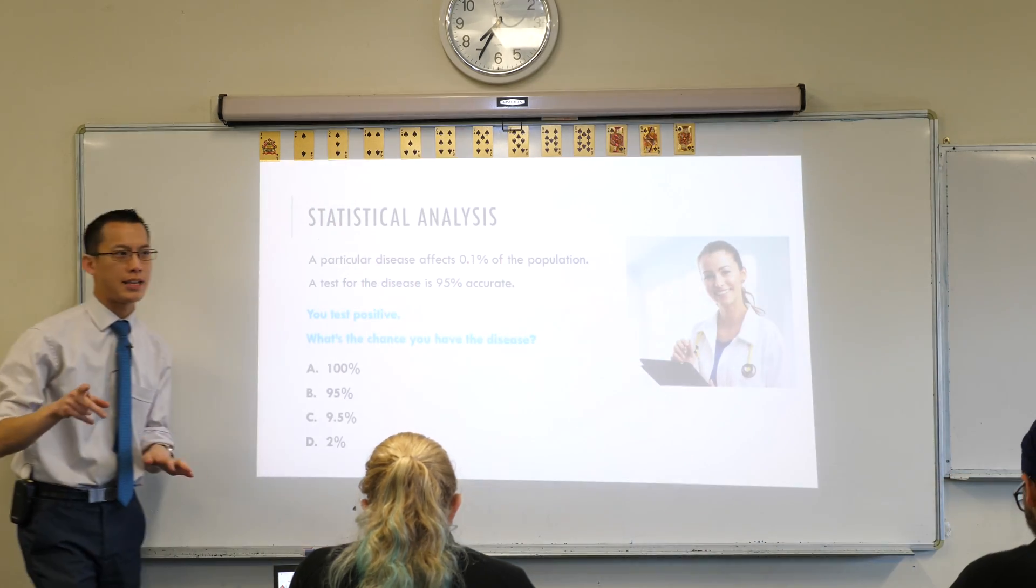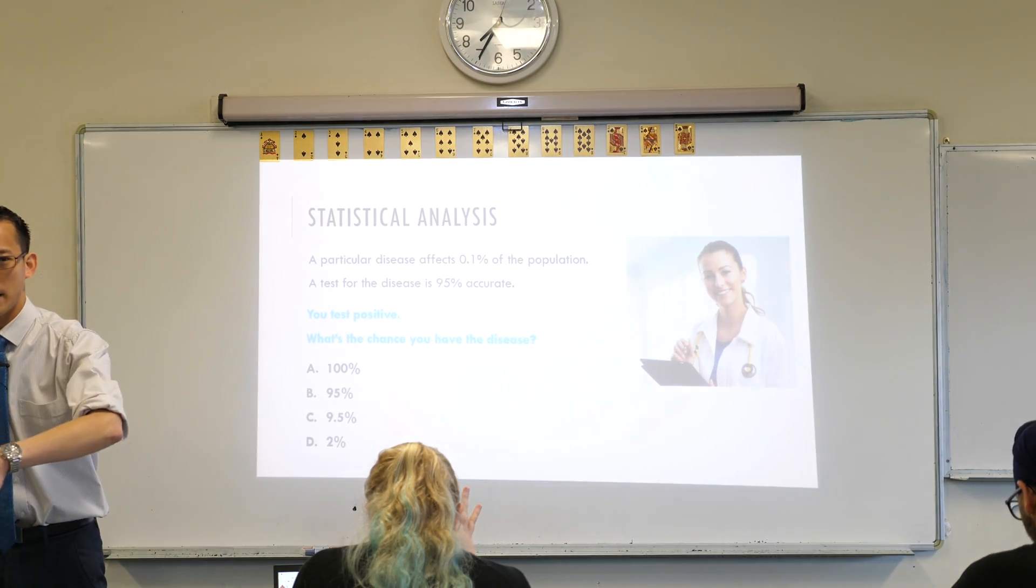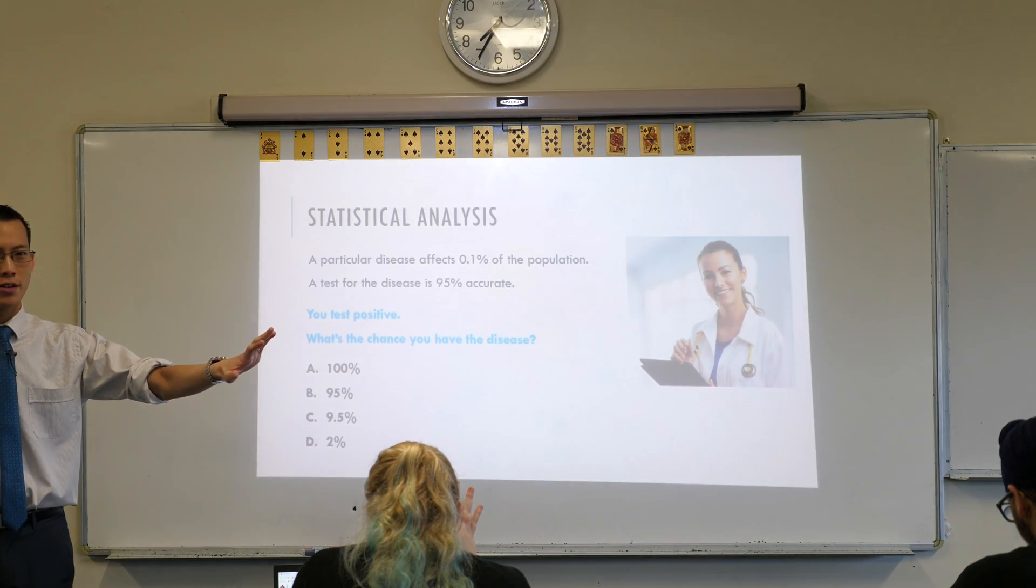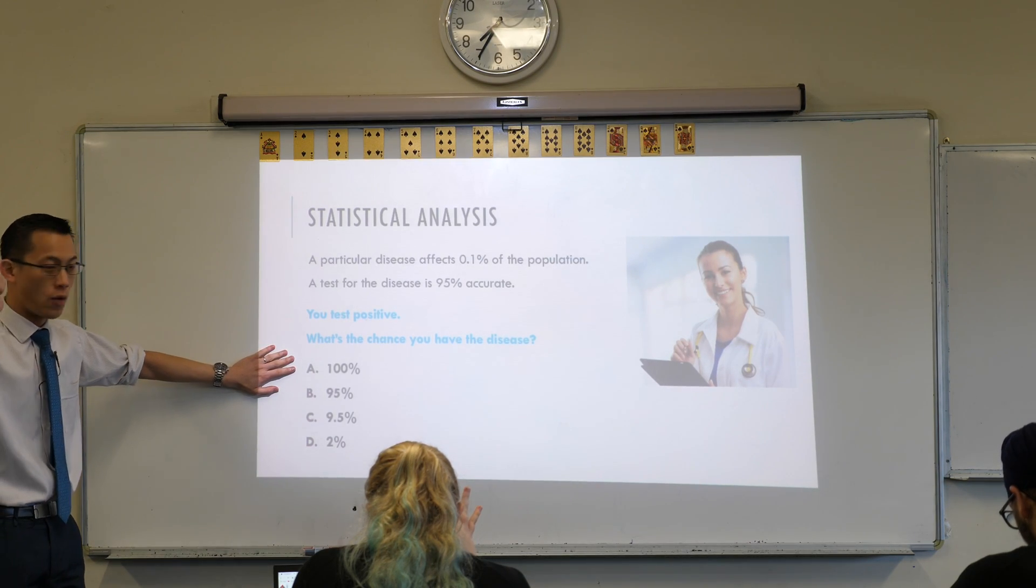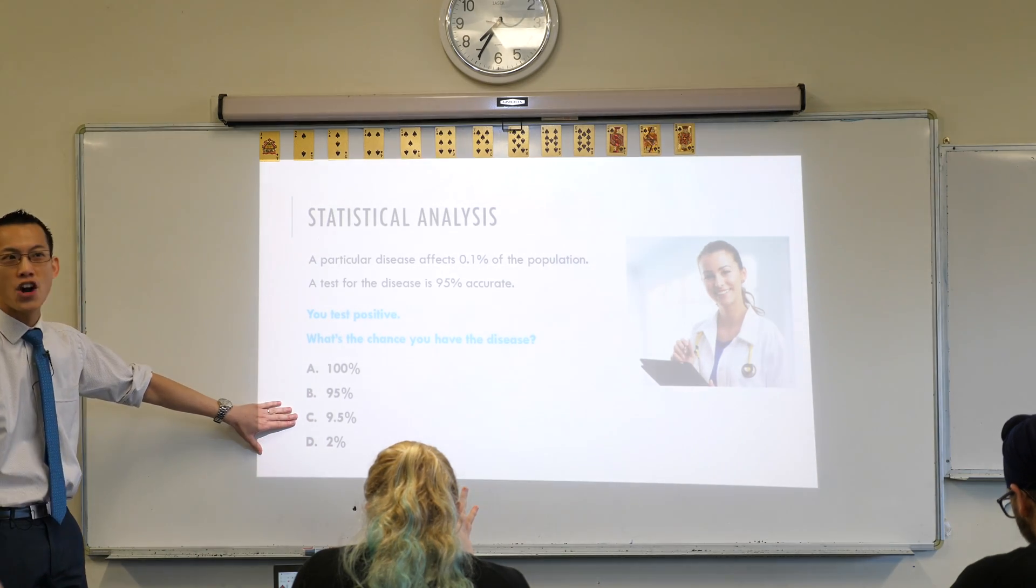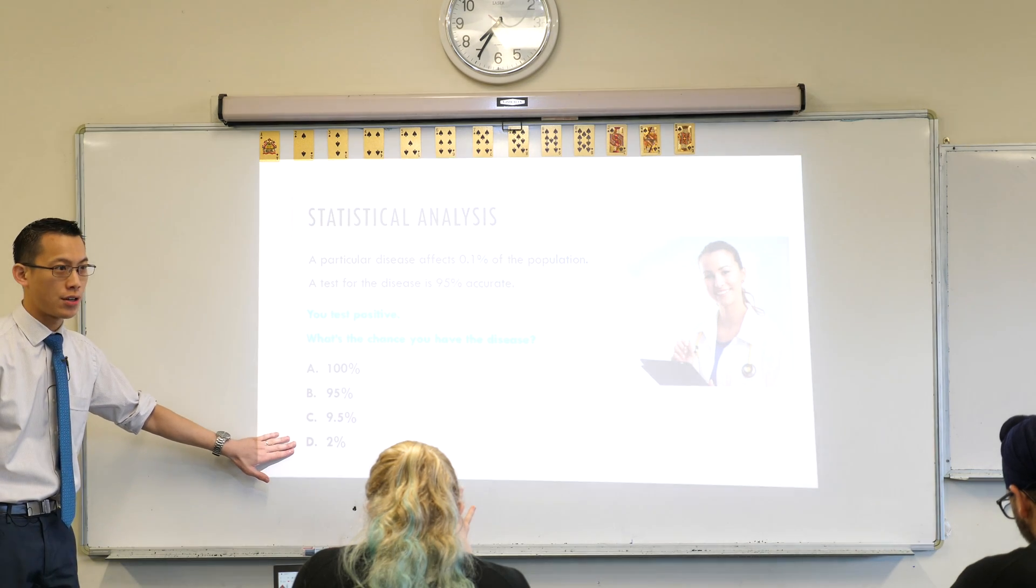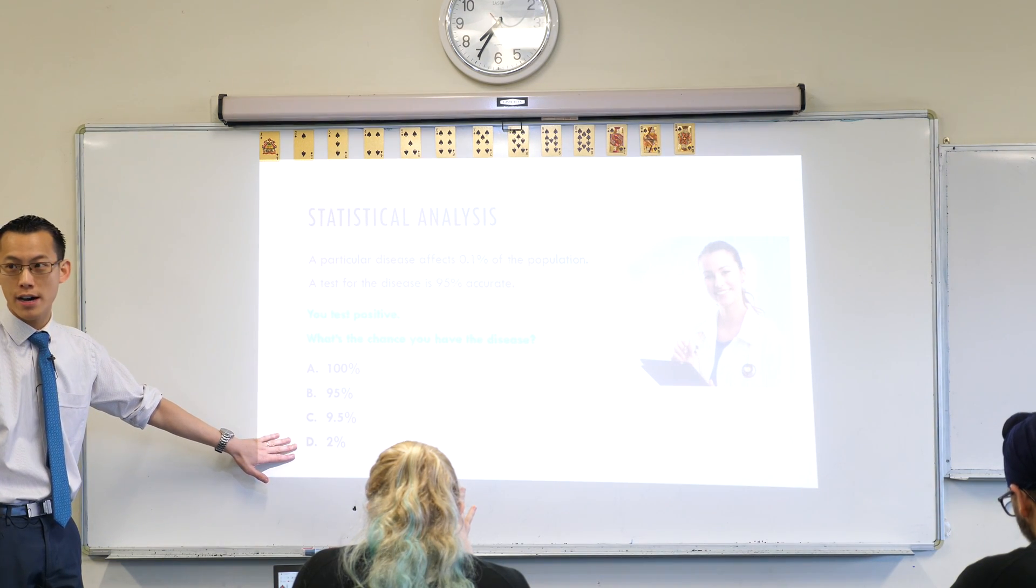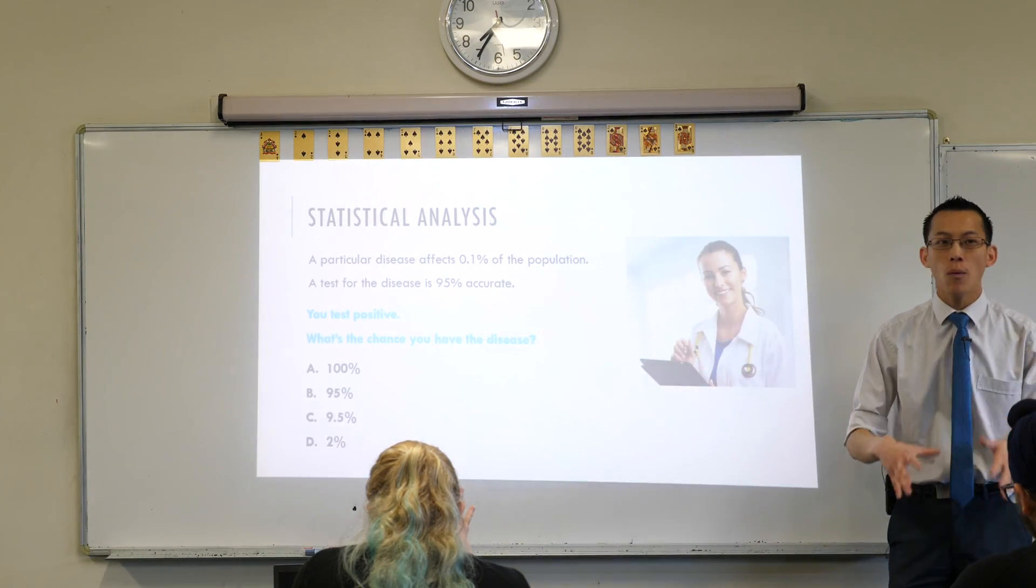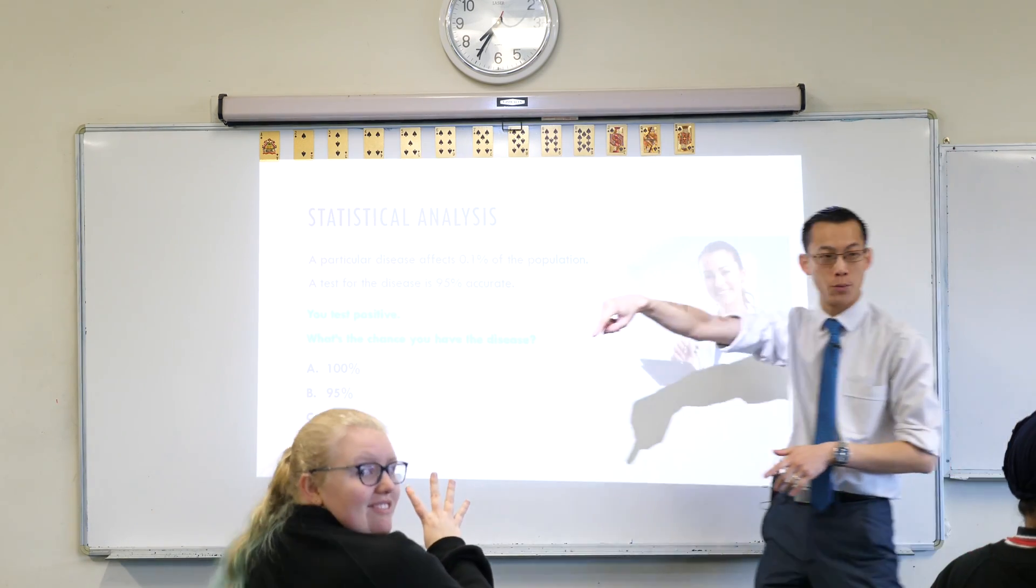And hold it up nice and high. I just want to see clearly. There's a couple of people who haven't voted just yet. One, two, three. Keep your eyes shut. I really want you to make sure. The options, again, just to remind you. One finger for 100%. Two fingers for 95%. Three fingers for 9.5%. And then four fingers for 2%. So give the opportunity to change your mind. You're all happy. All right. Now keep your hands up in the air with those hands there. And now I want you to open your eyes and have a look around you. Keep your hands up straight so that other people can see what your vote was.